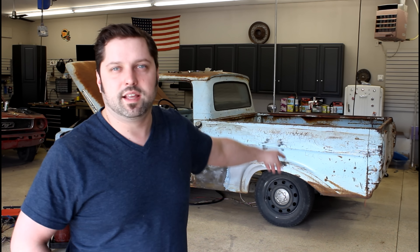Not crazy about people with their names in it. This thing sat outside of a bar in like the 80s or 90s. Drunk people broke the windshield, broke the headlights, broke the quarter windows, and scratched their names into the side of the truck. If it was a cooler story as to why there's names scratched into the side of the truck, I'd probably leave it. But just drunk idiots beating up a poor old F100.